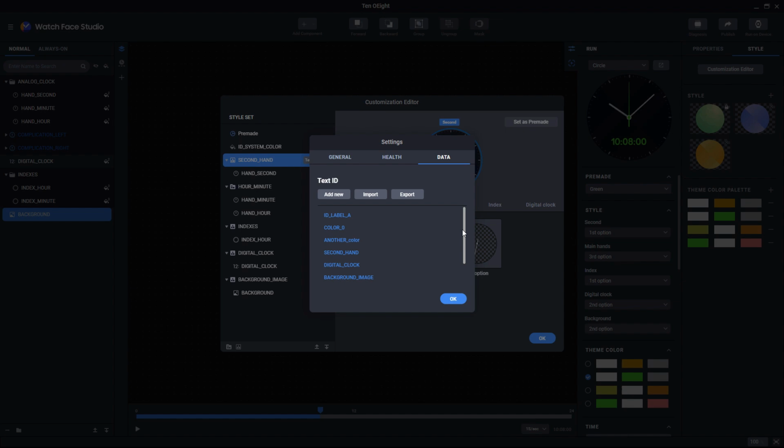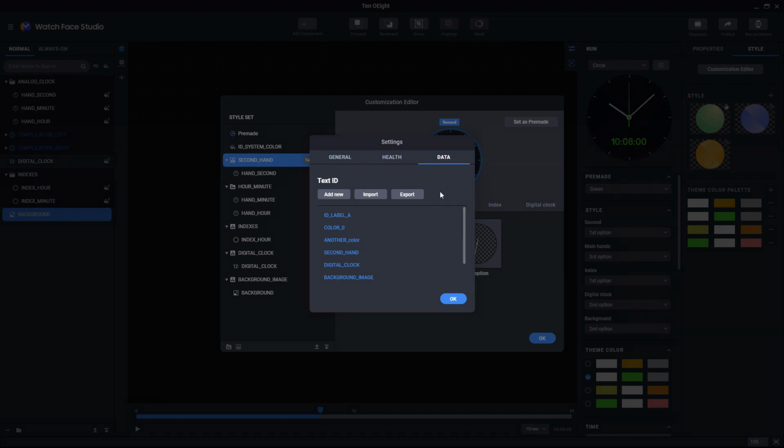The second thing I want to cover is these two buttons here, Import and Export. All the text you add to this project belongs to this project only. In other words, if you create another project, it will not have any of the texts you added here. As it can be time-consuming to add the texts and the translation, Watchface Studio offers us one way of exporting the ones we created here and importing them into another project.